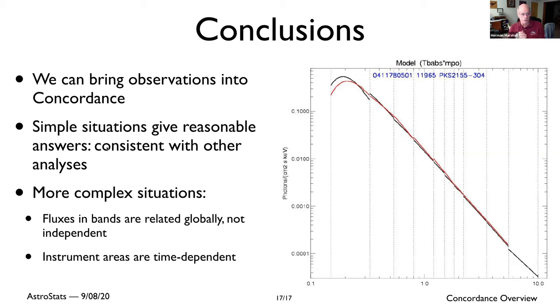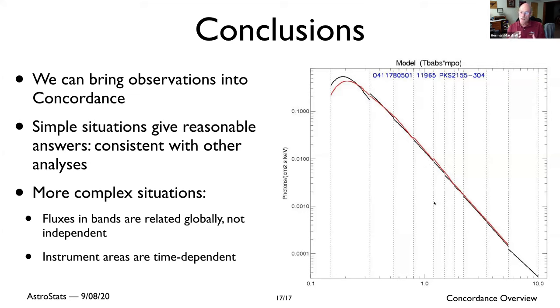One, and I'm illustrating this on the right side here, is that the fluxes in the bands are actually related globally in many cases. For example, in this one case that we show on the right, the different bandpasses are defined by the vertical dashed lines, and the overall spectrum of the source looks like pretty much a power law throughout this entire range. And yet what we do is we fit each band independently for a flux and a spectral slope, which is why it looks like a piecewise power law, but reality isn't like that. The sources don't really have little discontinuous jumps at our predefined bandpass boundaries. So what we would like to be able to do is to put in a condition that relates, for example, the power law shape and the smoothness of this spectrum across all of these many different bandpasses.